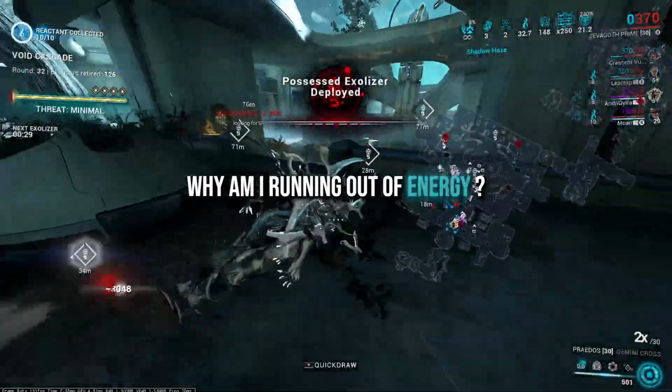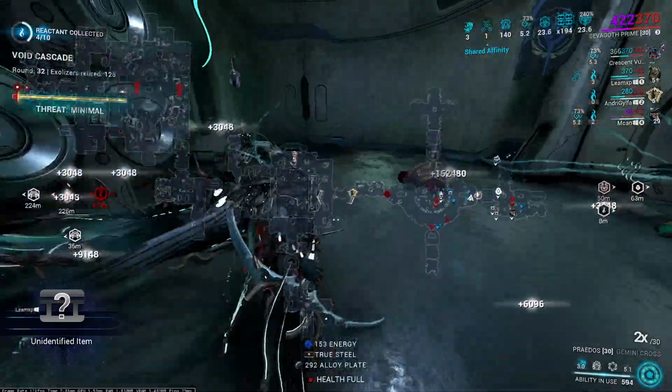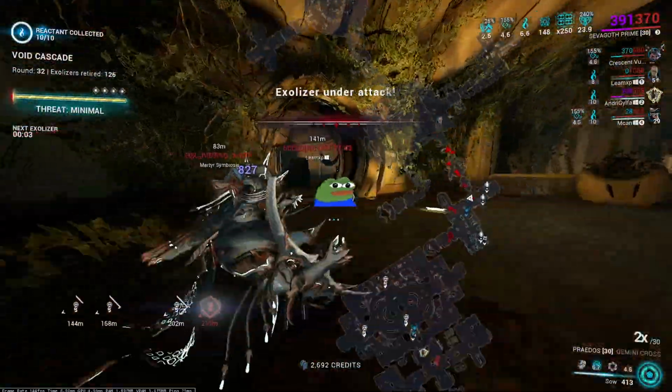Copium. Why am I running out of energy? You are using your first ability too much, so relax. Use your abilities when you need to, or just use a pad, you cheap fuck.